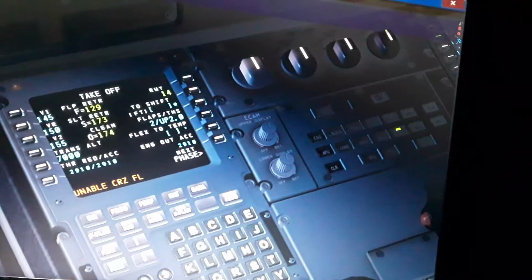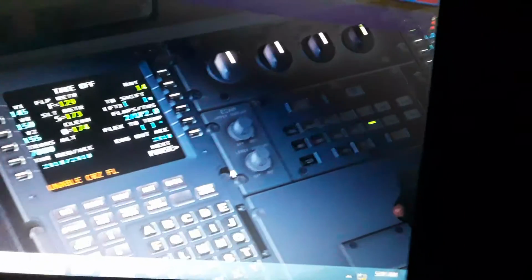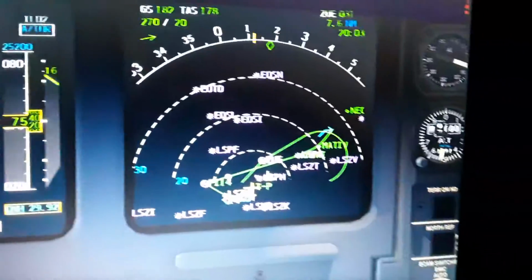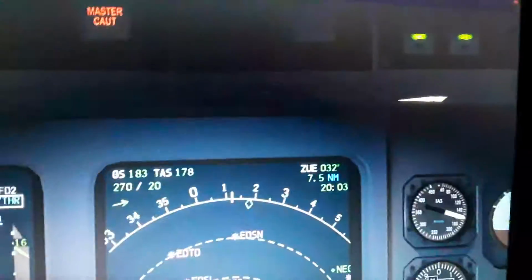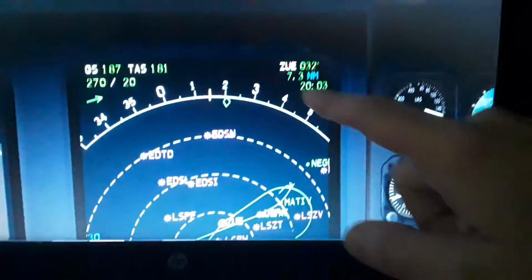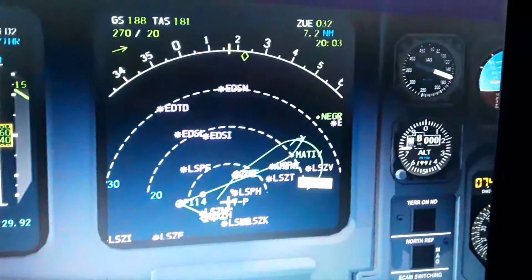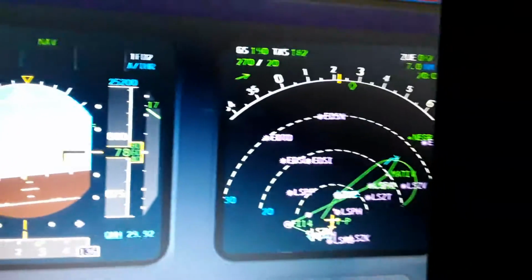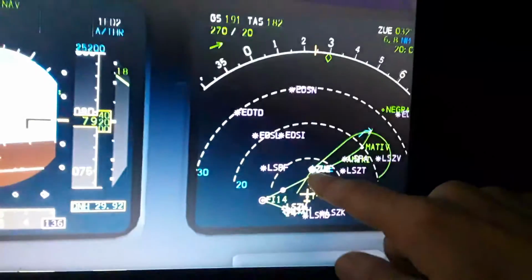Yeah. So here we have it correct now. We're going direct to the ZUI. 7.4, 7.3, we are approaching this waypoint into the map. You can see it here.